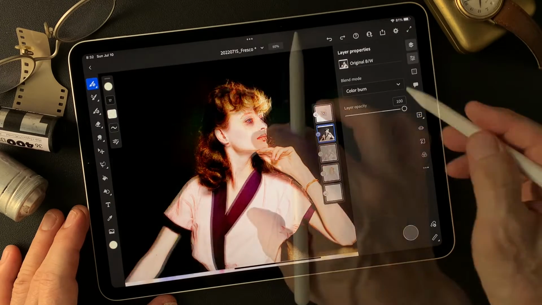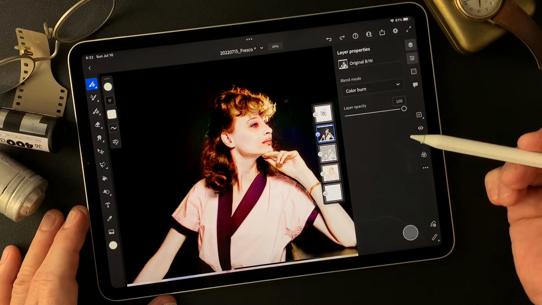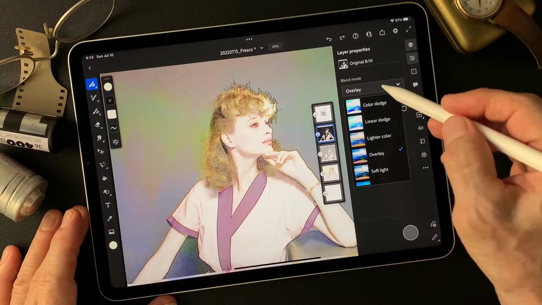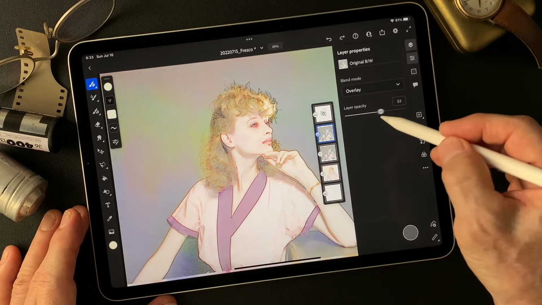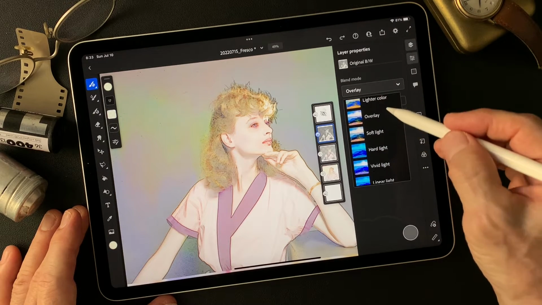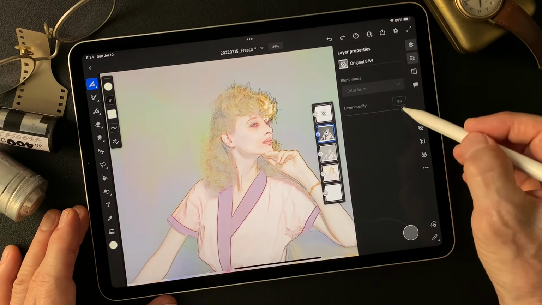Kind of pretty cool. Effect on her hair and dark background, pretty interesting. Overlay a little bit, gives more contrast. Okay, turn it off, just keep it.